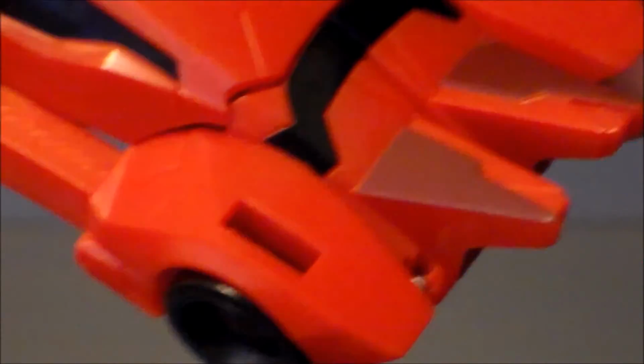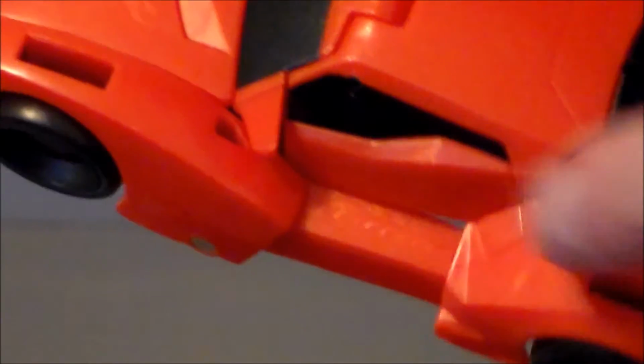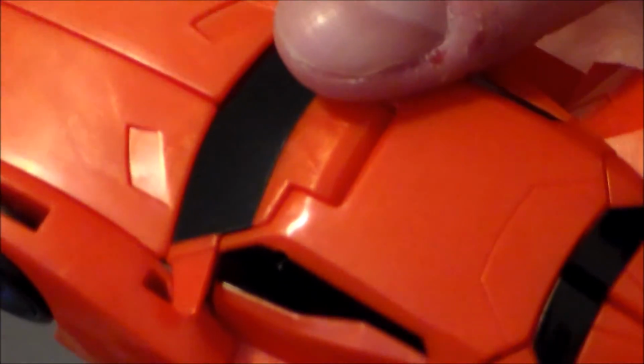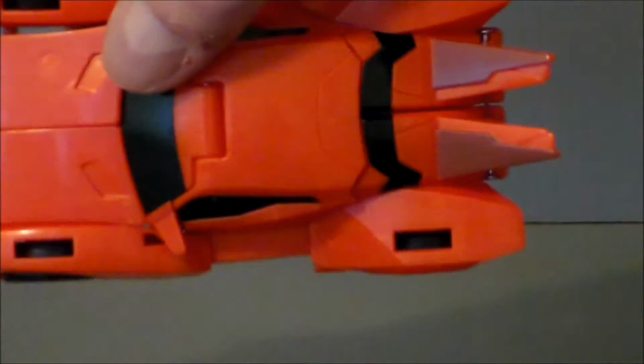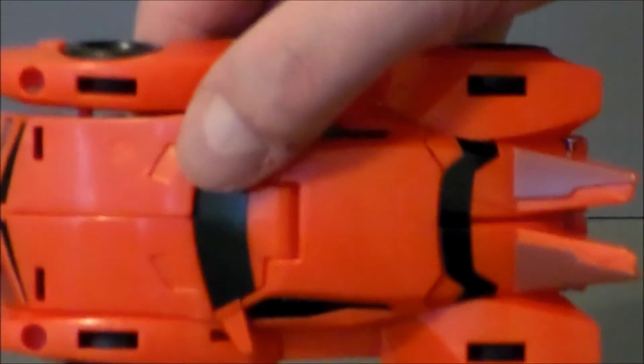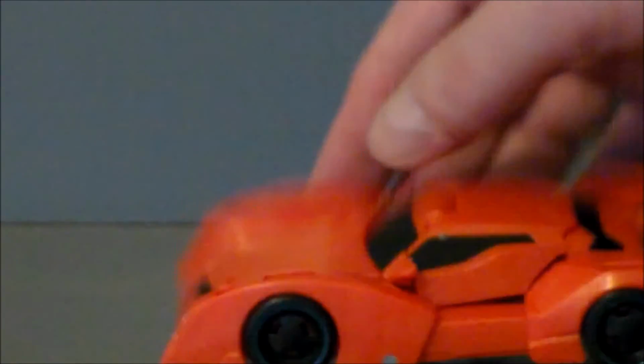I like the kind of purple, mauve maybe, color right there. That looks pretty good. I don't like these holes. These serve no purpose. Over every fender there is a gap. There's no purpose besides making it cheaper. Same thing right here. There's just no reason for those to be there, which is very, very unfortunate. And it's out of focus again.